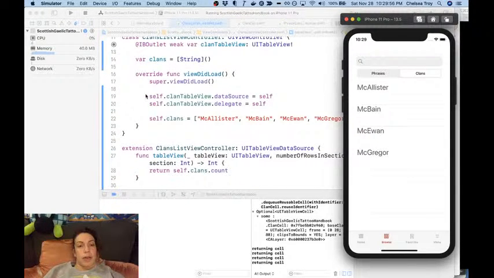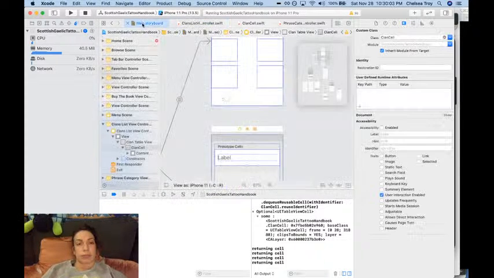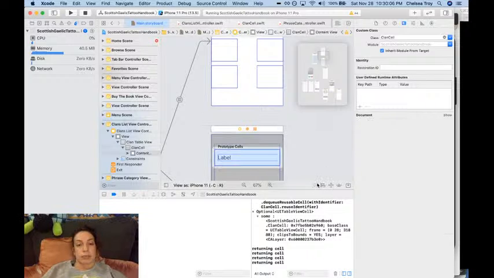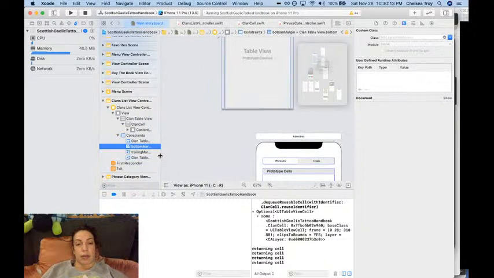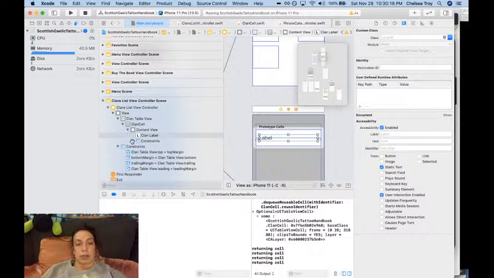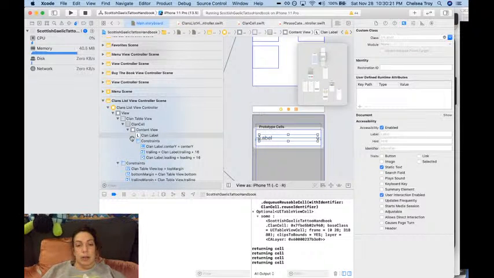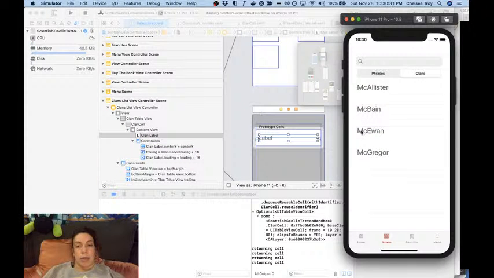So let us go and observe why that's not working. So this thing should have constraints. But these are not centered. Like, I'm staring at them.